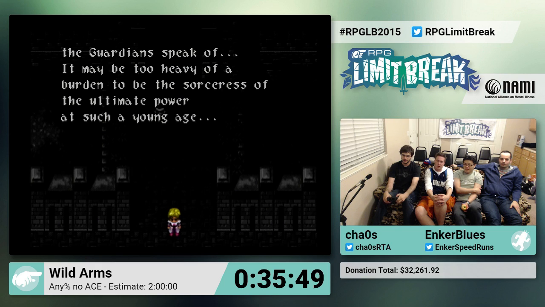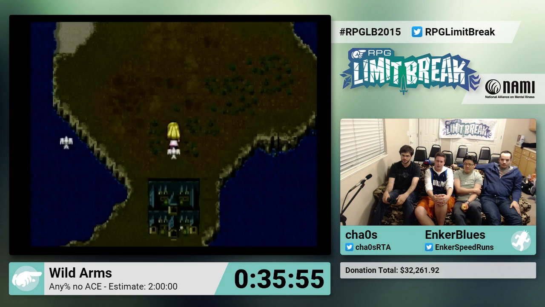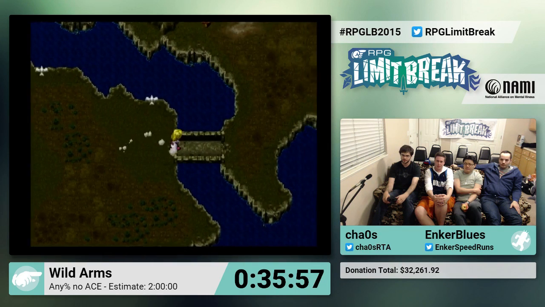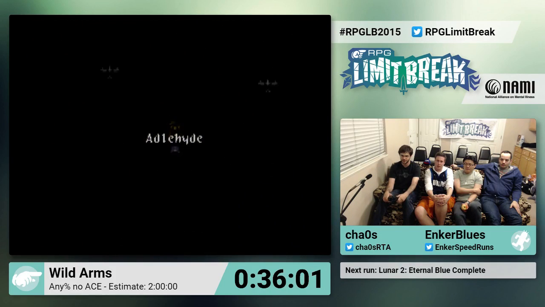Alright, so yeah, prologues are basically the part of the run that we kind of dread the most and are trying to find ways to work around because it's pretty standard fare and boring. Yeah, you only run this game if you want to do a lot of weird glitches, so the prologues are pretty boring. Sweet, and you got a no encounter run back to Adlehyde, which saves roughly 20 seconds.